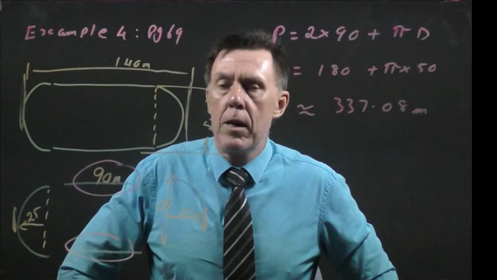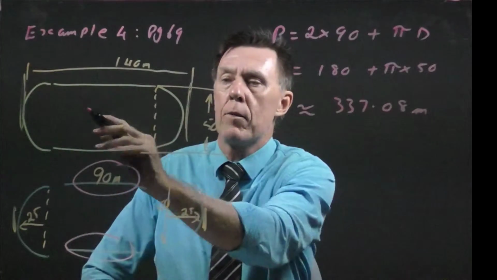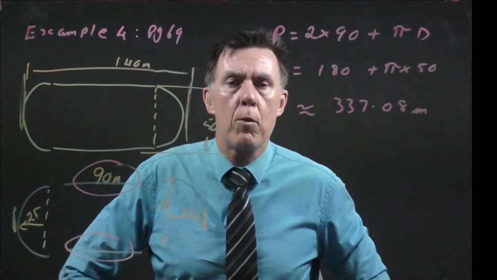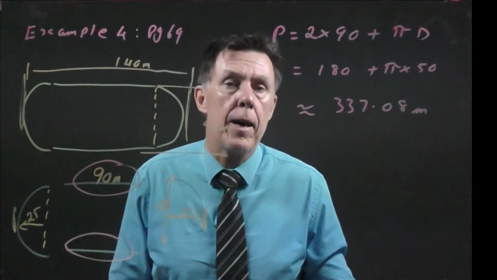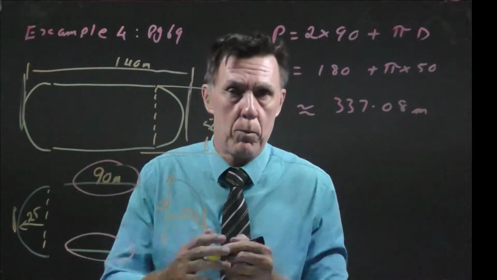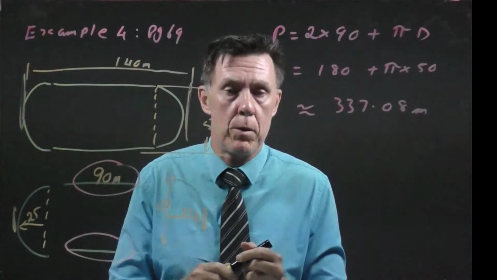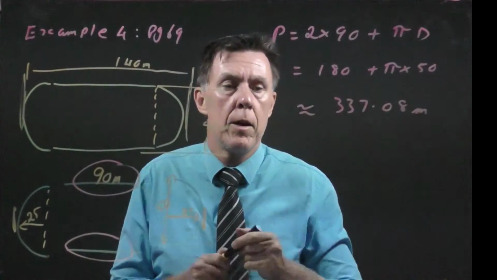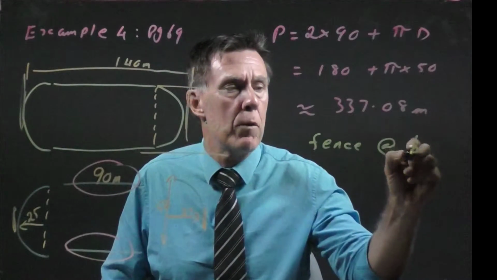At the moment, as it stands, that's a simple, straightforward knowledge style question. Give it a diagram, break it down into its individual parts, work out the perimeter. Now, when I read the question a bit further, it actually takes this knowledge question and embeds it into a problem solving question. It puts some context onto it, it puts some other conditions upon it. And it says you've got to work out the cost of putting a fence around this track. So the cost of the fencing is going to be at $45 a metre.